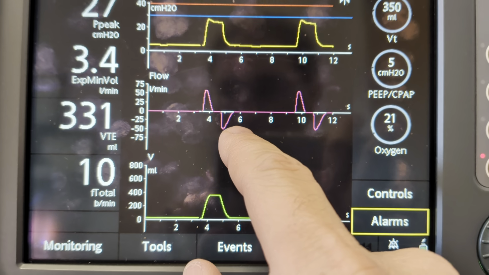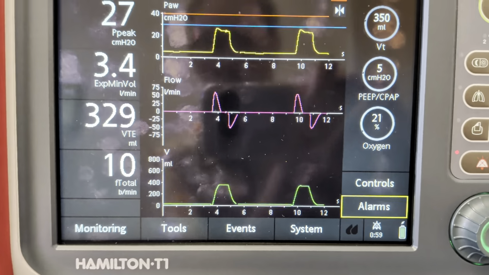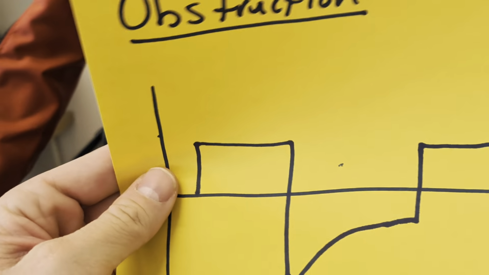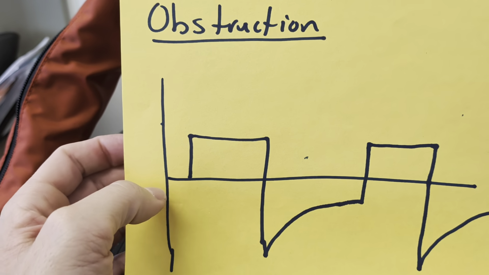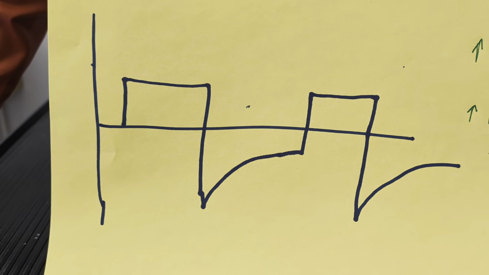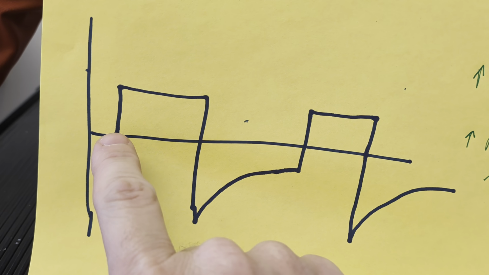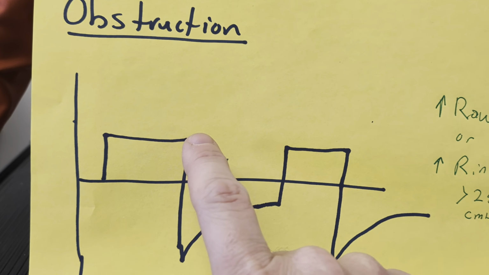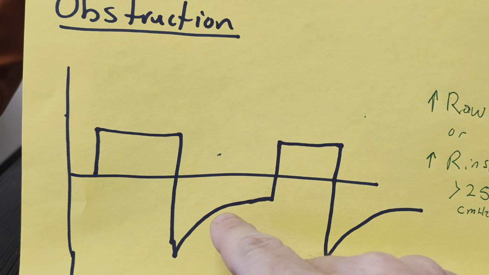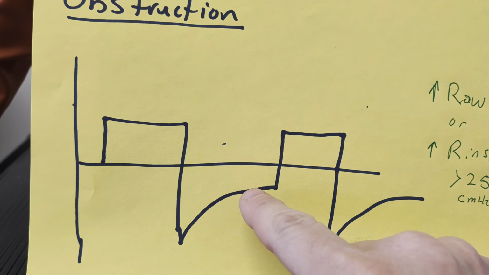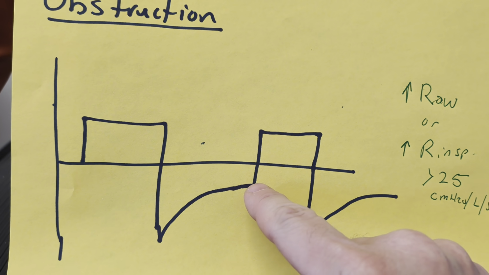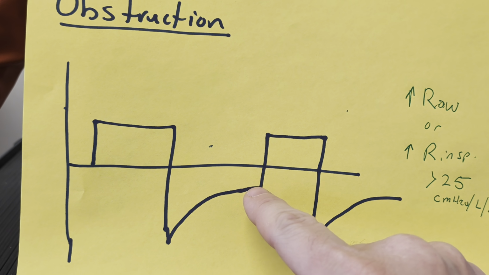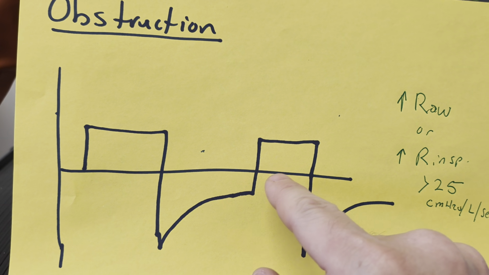And so what's going to happen is you are going to see a waveform that looks a lot like this here, right? So this is a square waveform. This is a volume control ventilation as opposed to pressure control. But you inhale, you exhale, and then you're exhaling. You have this prolonged expiratory phase, and then inspiration or inhalation begins before this returns to baseline.